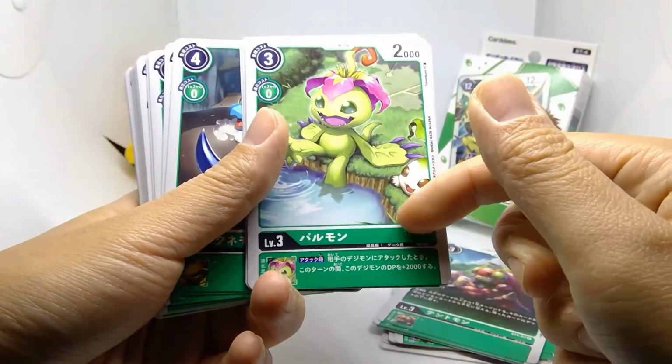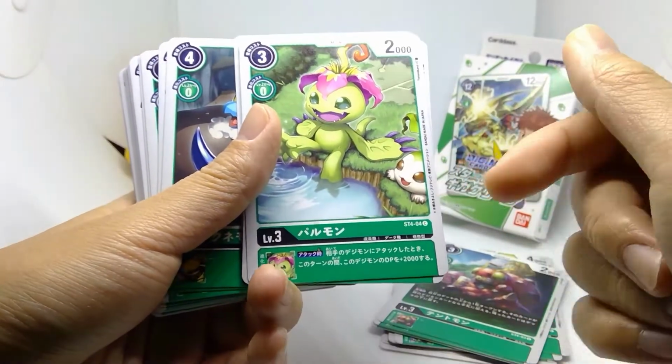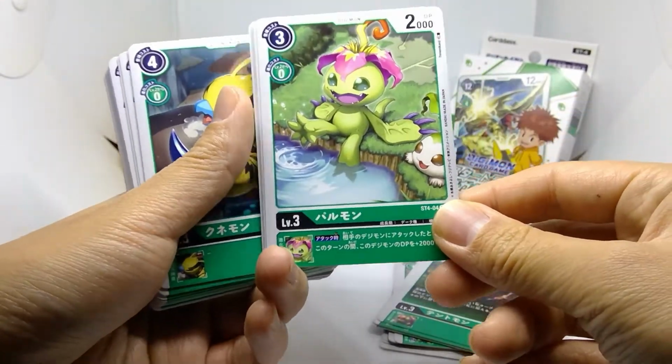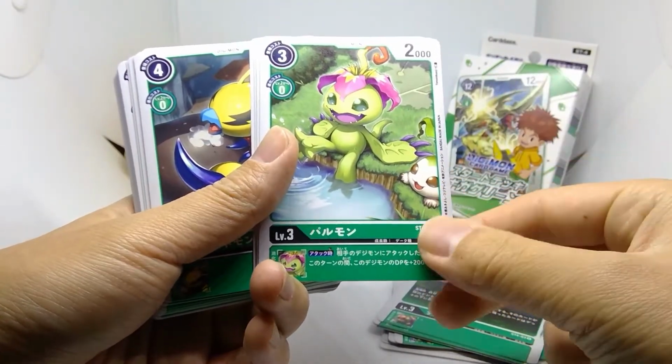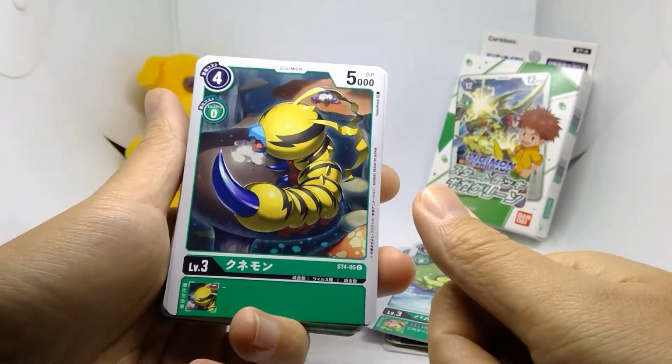With this plus Bancho Stingmon, it easily buffs Bancho Stingmon to like 11,000. So even if the opponent doesn't have 12,000, Bancho Stingmon with this is enough to take care of anything. So that's great. Next is Kunamon.